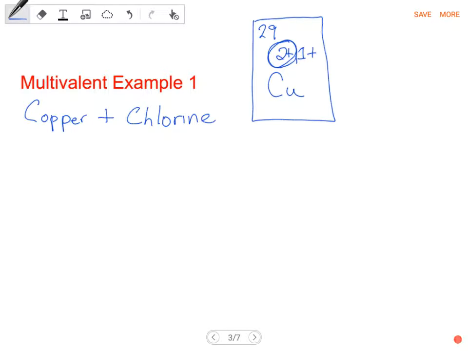Potentially speaking, you could have 2 different compounds formed. If you take the common charge, so let's say you have copper plus chlorine, and yes, some people might say I'm missing something with the copper, but I'm keeping life easy right now. So the copper would have a 2 plus charge. The chlorine has a 1 minus charge. When they come together, well, how do we balance this out? We have 2 positives and 1 negative, so we have to have 2 negatives. So we put a subscript 2 because now everything is balanced. That's with the common charge.